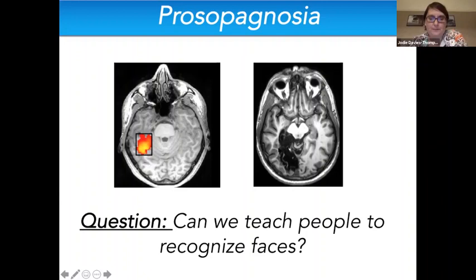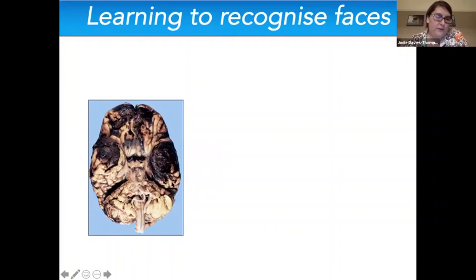And so what we can do is ask: if we get these individuals with brain damage, even though they're lacking this part of the brain, can we reteach them to recognize faces again? And this is a very, very important question because these individuals have had an absolute shock of their lives. They wake up from surgery or wake up from an injury and they can't recognize their friends, their families, or themselves. And so being able to find this out, this is a very gruesome picture of a brain that's been in a car crash.